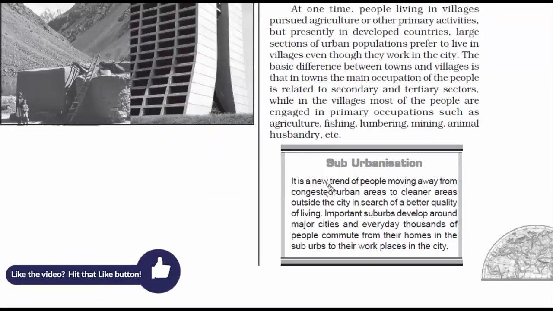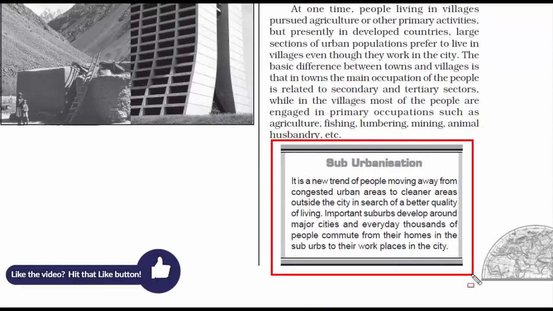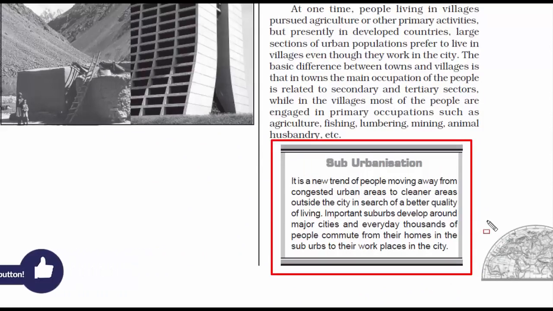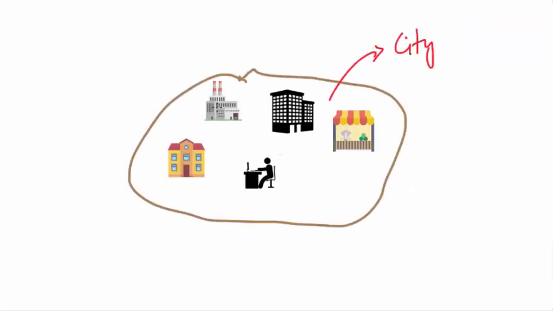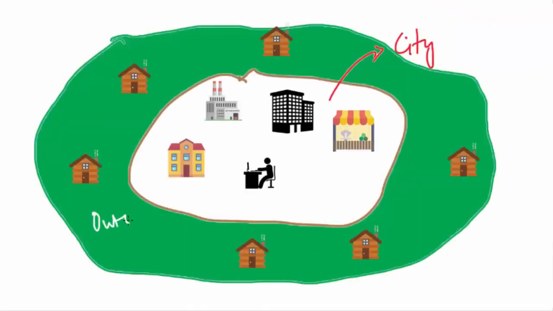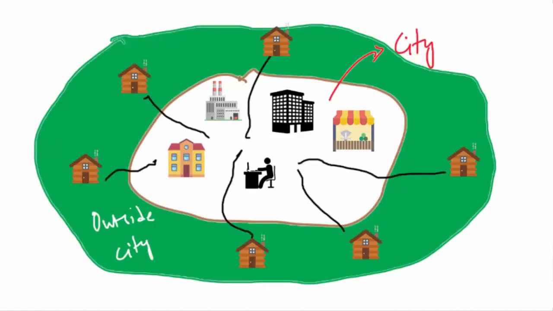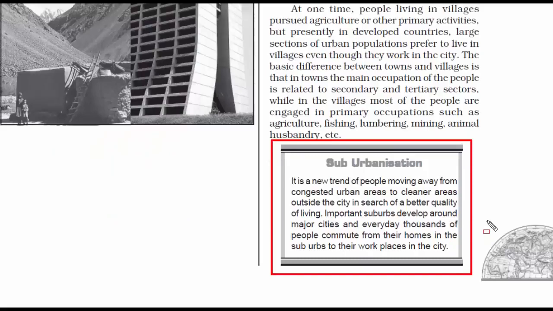Many of you have suggested that I should go through these tiny boxes in between as they sometimes contain valuable information. So let's go through it. Now, what is suburbanization? So there's the word urbanization in it. Basically, we are talking about urban people who live in places outside the city to avoid congested urban lifestyle. You don't want the noise, traffic, pollution, so you decide to live in the outskirts where there are not many people living. That is what is called suburbanization.